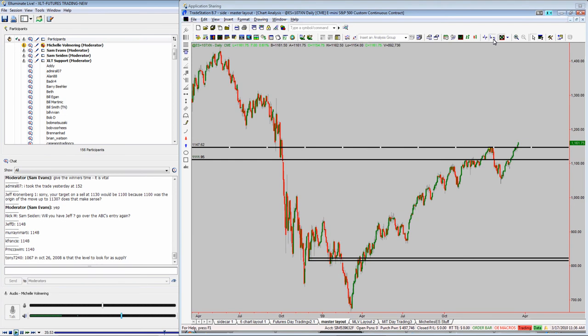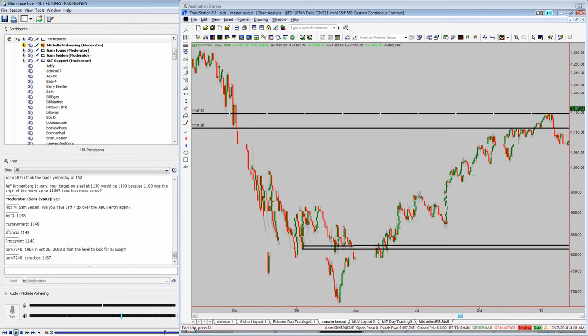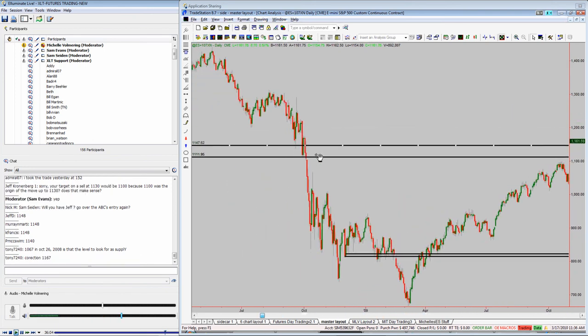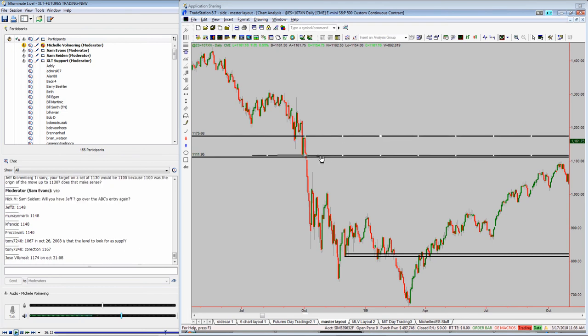It's actually 1030, one of the levels that I'm looking back at. Okay. Now, as I go back into that 1148 level and I start to back up my charts, I'm trying to identify an area where the market has the capabilities of potentially going back to. Now, on a smaller time frame basis, and just looking at this only on a daily intraday level, I see this 1175, 1173 area as a potential turning point.